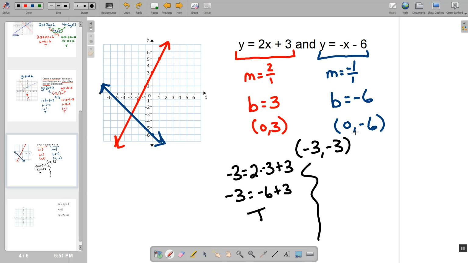And the problem on the right, let's do the same thing. So y is negative 3 equals negative of negative 3, which is positive 3, and positive 3 minus 6 is negative 3. So not only did we get the right answer, we know it's the right answer because we were able to check it.